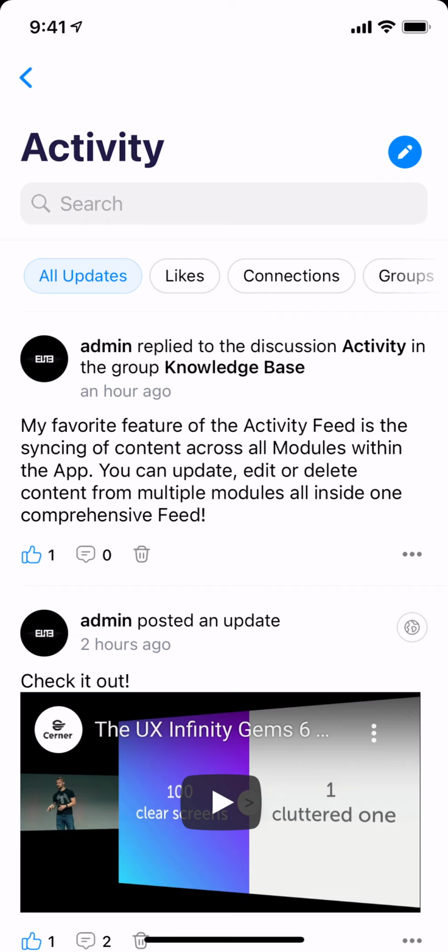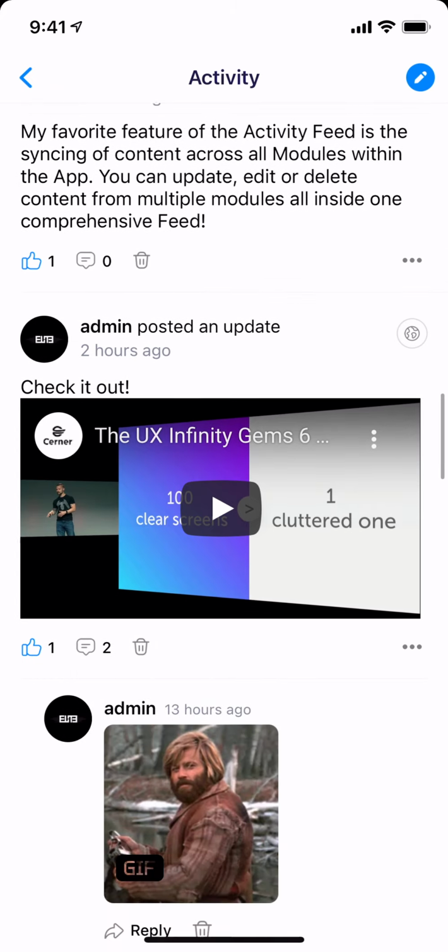Hello and welcome to the second topic inside the lesson regarding the activity module. We're going to take a look real quick at comments and replies to comments themselves, both inside the activity feed and in the forums within discussions. There are also comments on blog posts. We'll take a look at that as well, see how that all correlates back to the activity feed so you can get a better understanding of how this all works together.